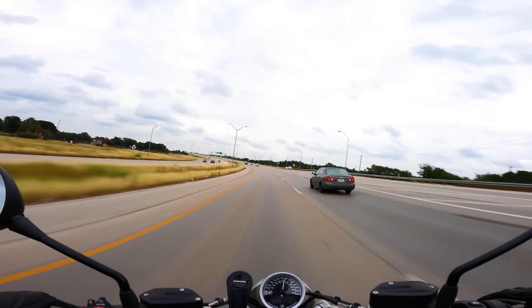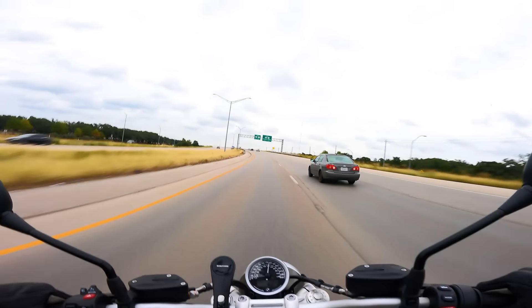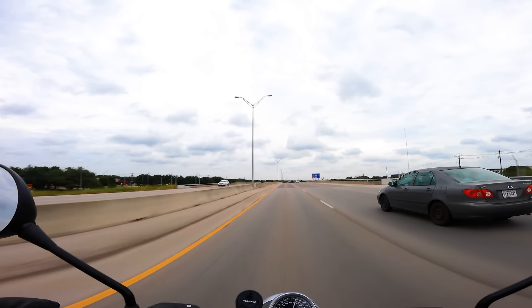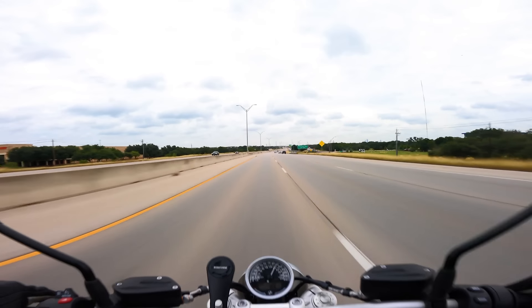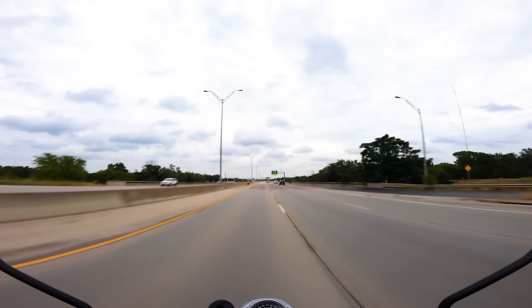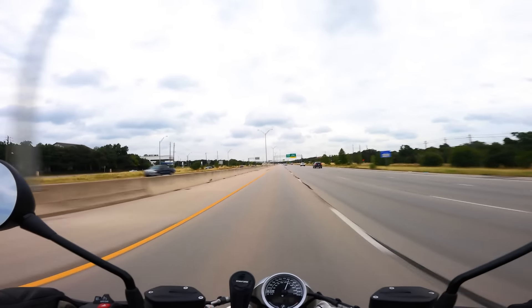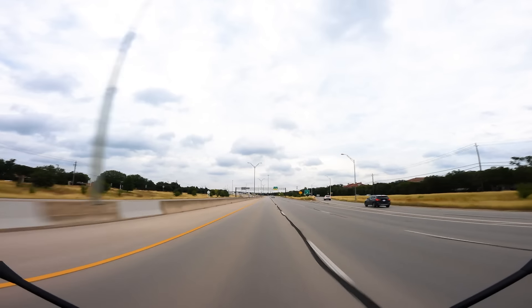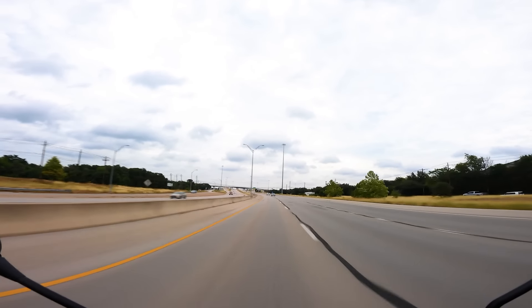Cruising on the highway here — as I mentioned, the R9T is very vibrational in the handlebars. It just feels a little cheap, and it doesn't feel like something I want to spend a lot of time with. Grabbing sixth gear, doing about 85 miles an hour — it's rock solid stable though. This machine weighs in at about 480 to 500 pounds, so cruising on the highway it's very rock solid stable. If you really wanted to, you could do a lot of distance with this bike.